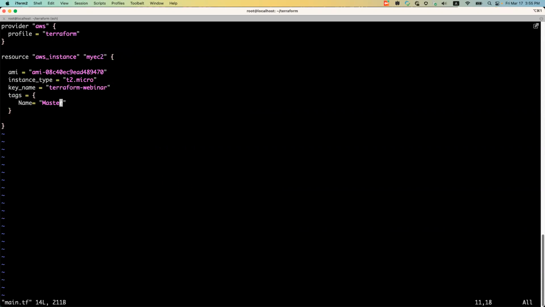Okay, what is it saying? Line number one, the provider AWS profile I have defined. Can anybody identify the provider spelling?